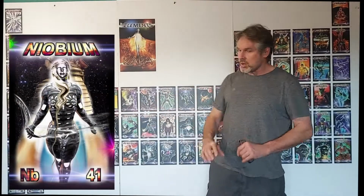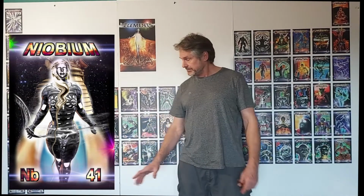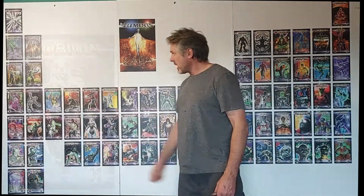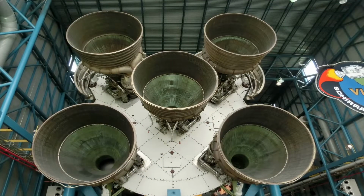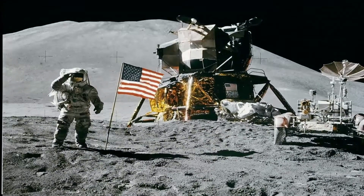Now, if you have a look, she has got a wire in her hand because niobium, like vanadium above it, has incredible tensile strength, which is when you pull something. It can make super alloys, and an alloy is when you mix different metals together. And in the background, can you see there is this rocket? That is a nozzle of a rocket from the Apollo space program. Now, niobium gets mixed with titanium over here, and that made the nozzles quite a dark looking color because it's very stable, oxygen can't attack it very well, and it's got a very, very high melting temperature.